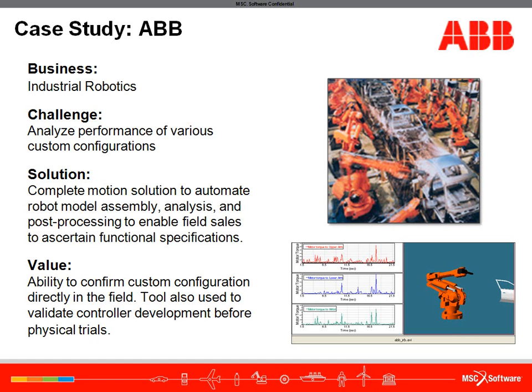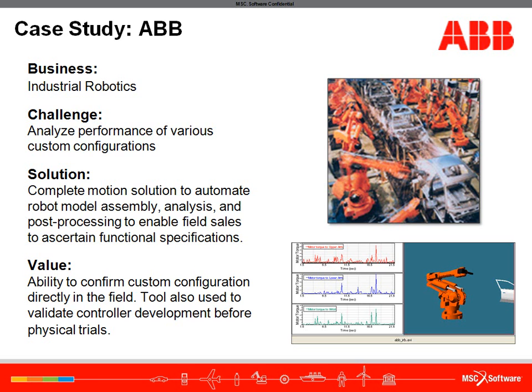Let's now turn to some specific examples of how real organizations are improving robotics engineering and their own stature with atoms. First, we have here a leading industrial robotics manufacturer, ABB. They use atoms to improve the speed and accuracy of their application engineering process. They serve a variety of customers, each with different requirements for manufacturing line robots.